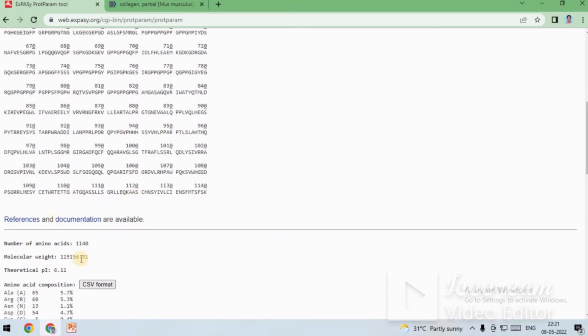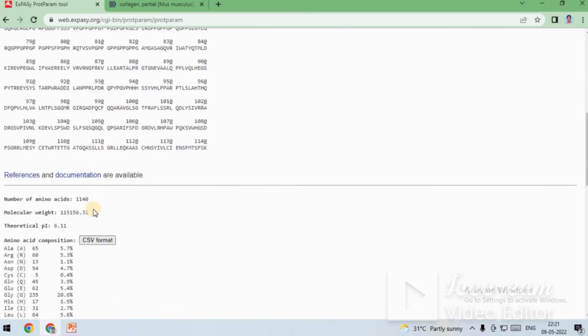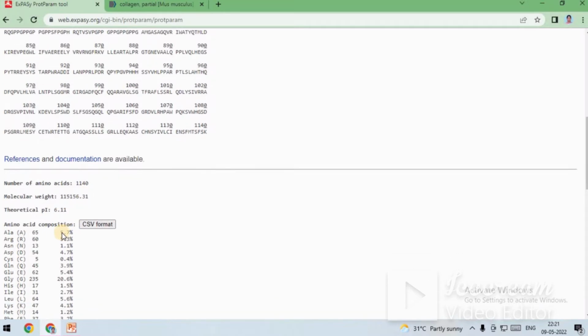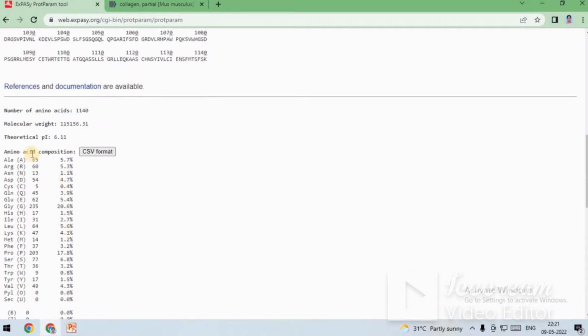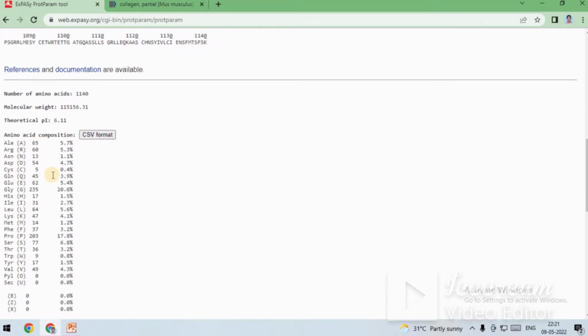In this, as I already told, these are the parameters we can compute: amino acids, molecular weight, isoelectric point, and composition of amino acids.